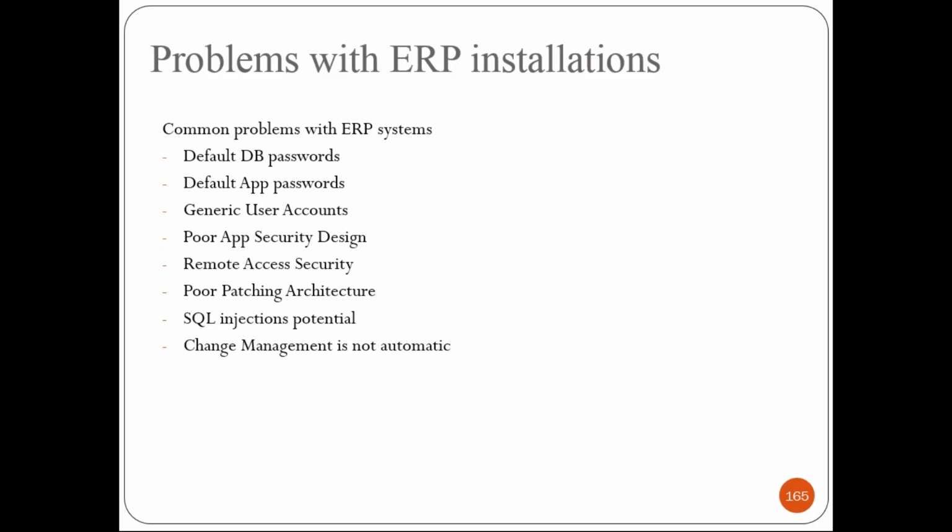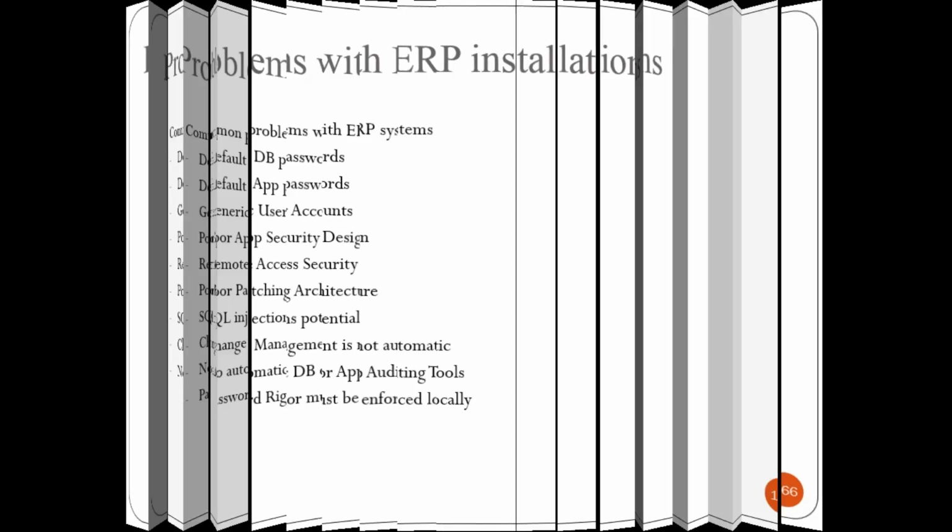What I'm trying to say is SAP and Oracle do not force you to use change management. You have to consciously, proactively use it. There's no auditing tools. There's no automatic auditing tools. So for example, when you fire up SAP, the application, it does not have audit trail turned on. When you fire up Oracle, it does not have audit trails turned on. It'll warn you and let you know and tell you, hey, are you sure you want to do this? Are you crazy? But you can choose to be crazy. It is not forcing you to.